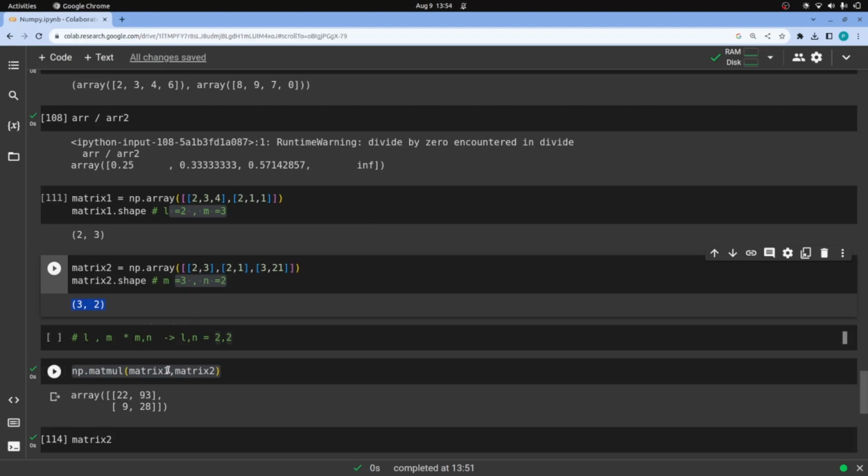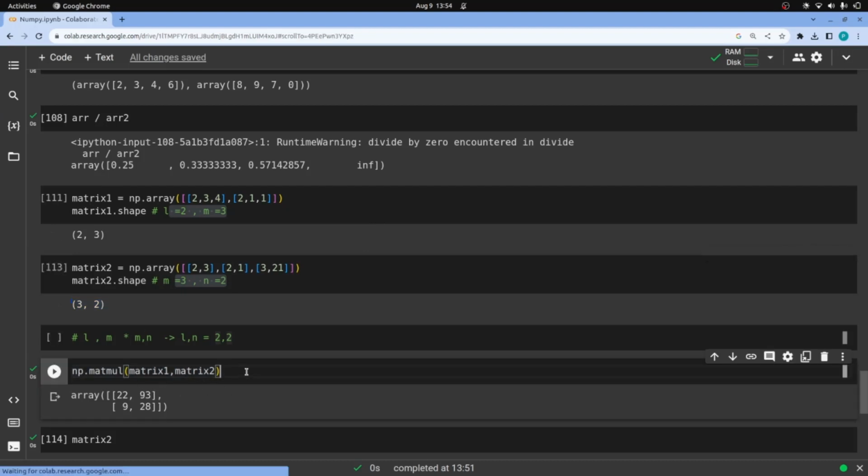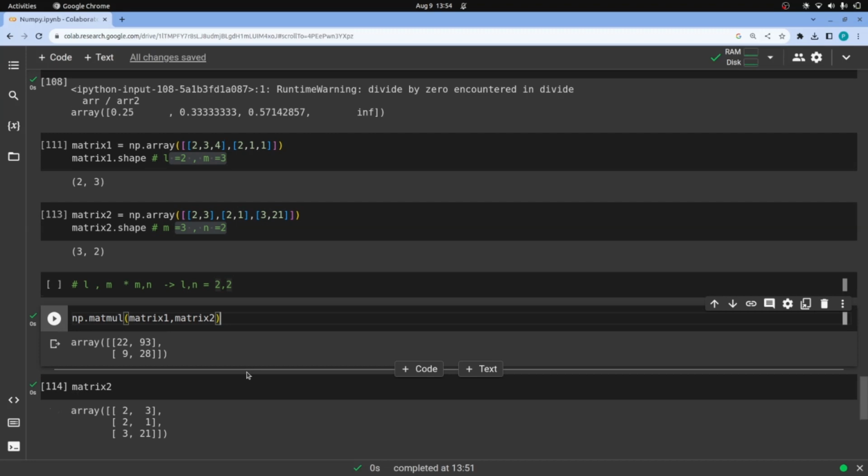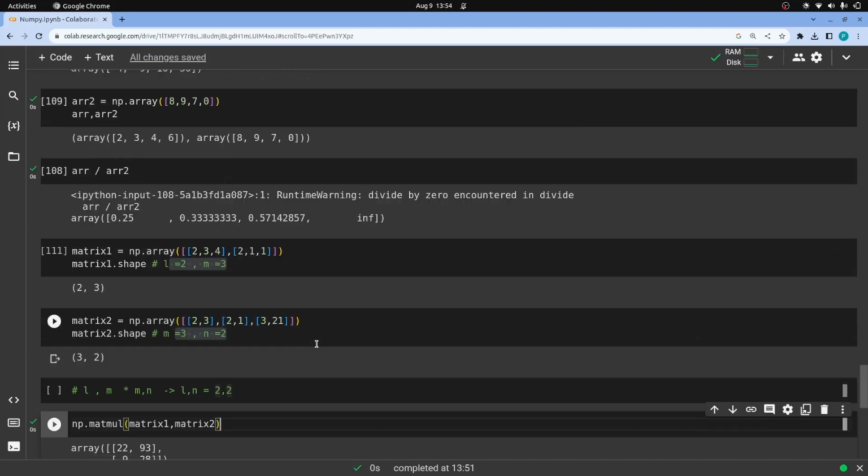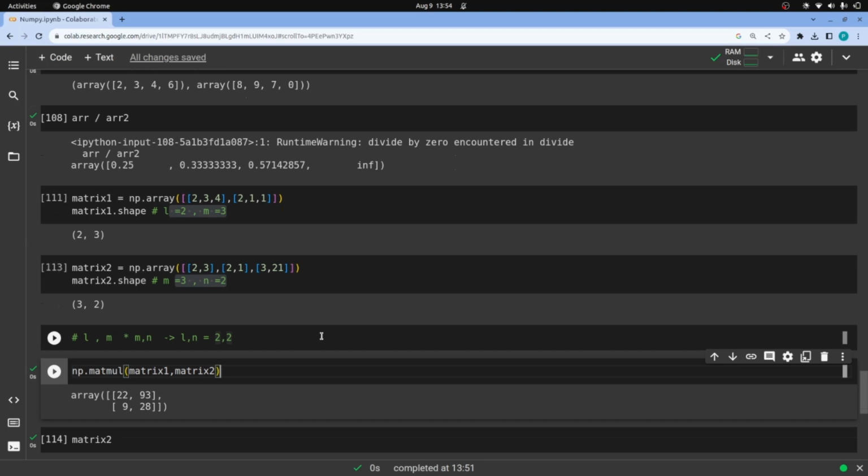And this is also the same thing happening behind matrix 1 and matrix 2. So that's the case I wanted to show you and demonstrate how this matrix multiplication happens in NumPy, and this also happens in our neural network. This is a very crucial concept in our neural network. Generally our neural network has 2 to 3 very crucial mathematical concepts. First is matrix multiplication, second is derivatives, and third is statistics or backpropagation. So these are the core concepts of deep learning neural networks, and that's why we need to make our fundamental understanding of these concepts clear.